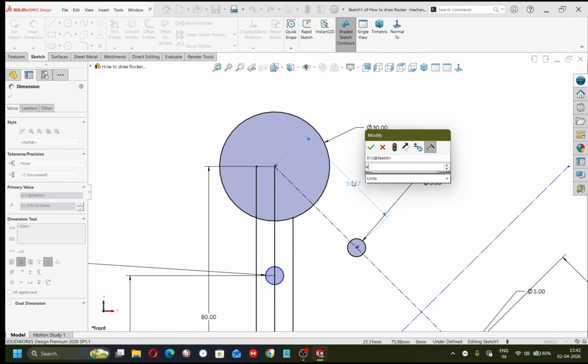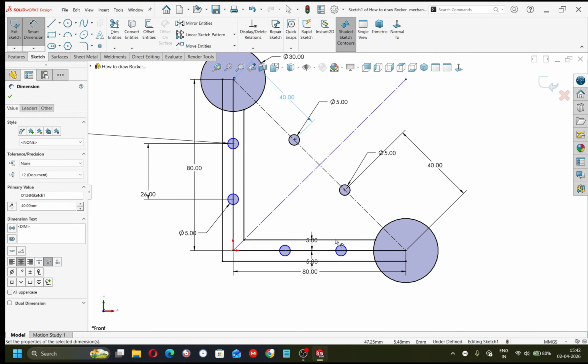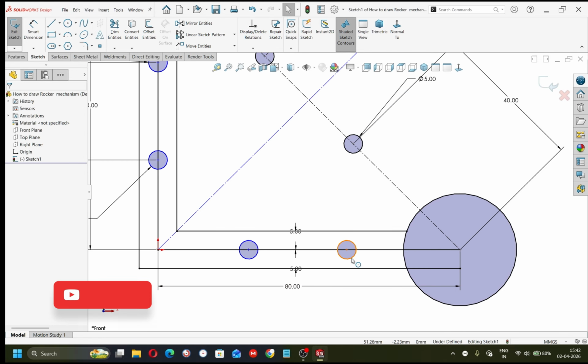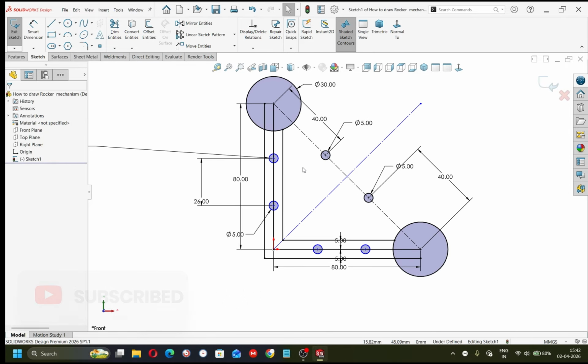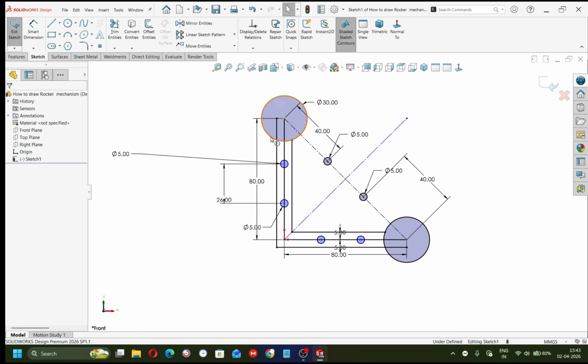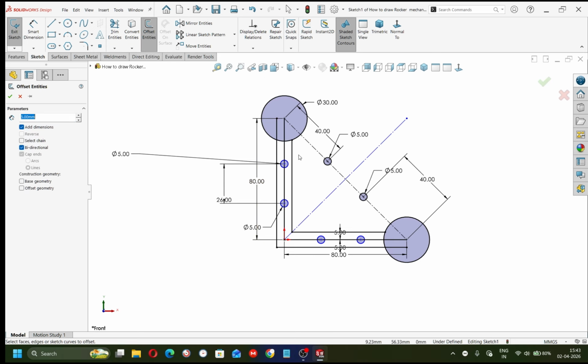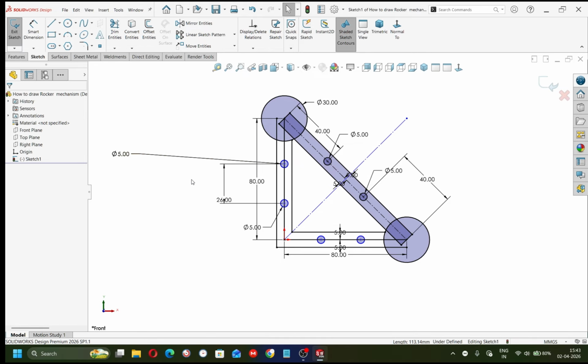In the opposite direction also 40 mm. Select offset, make it bi-directional and cap on.